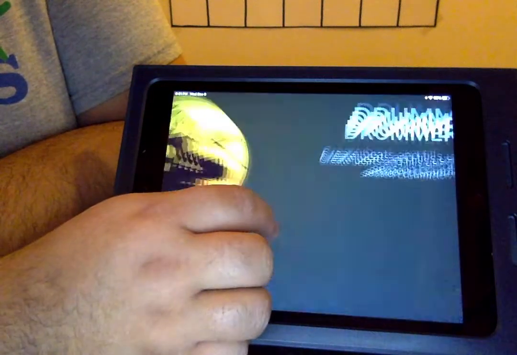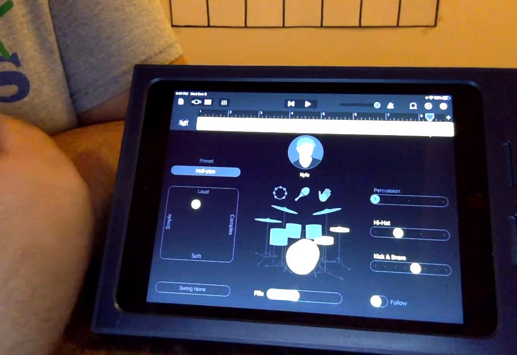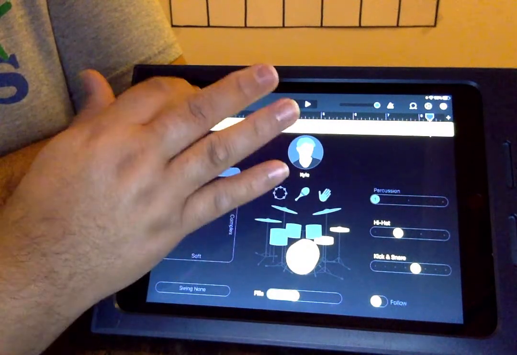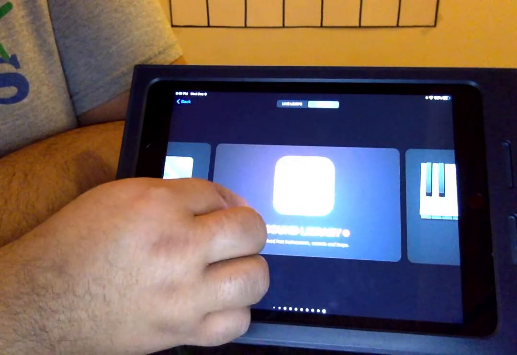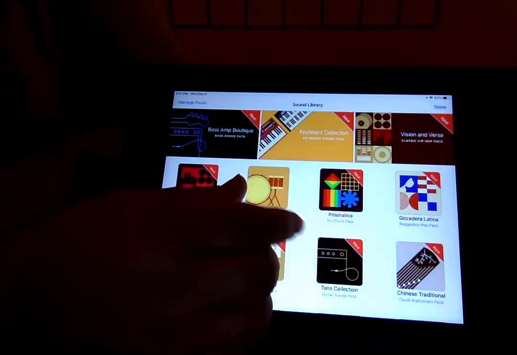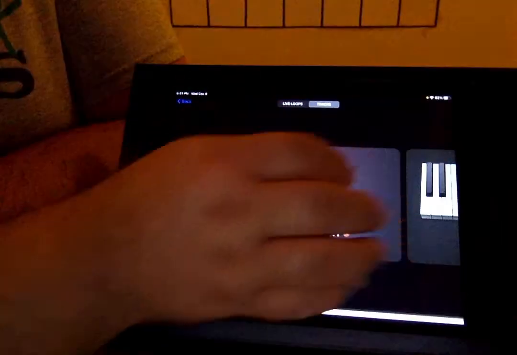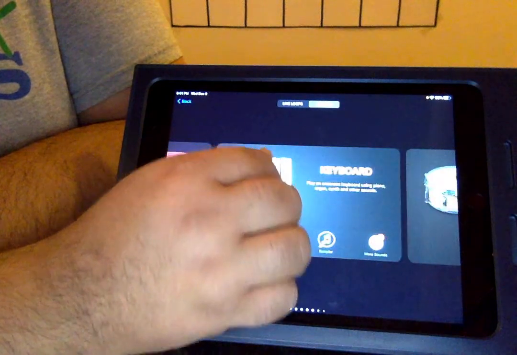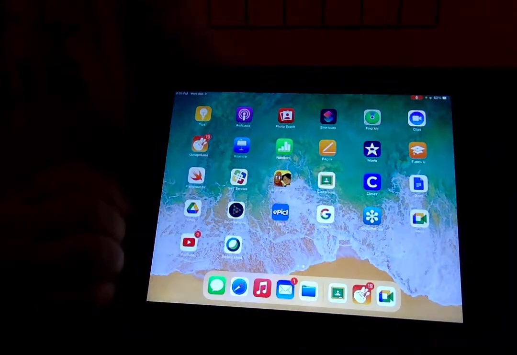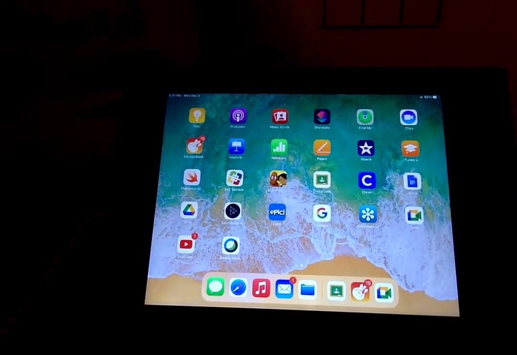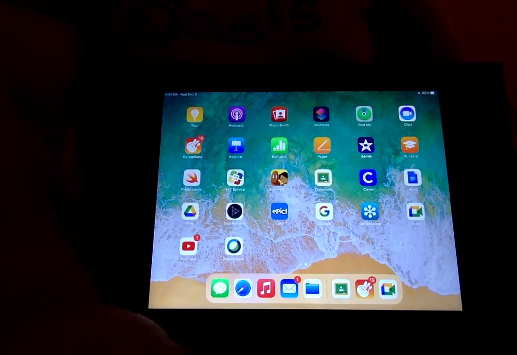You have a drummer, and in this one you can actually play with lots of these instruments, not just the drums. And we have some other apps here where you can choose and do a lot more with those that you have on your iPad. And so that is pretty much about GarageBand. And it's an app that you can use to make your life a little bit more interesting, especially if you're the kind of person who loves music.